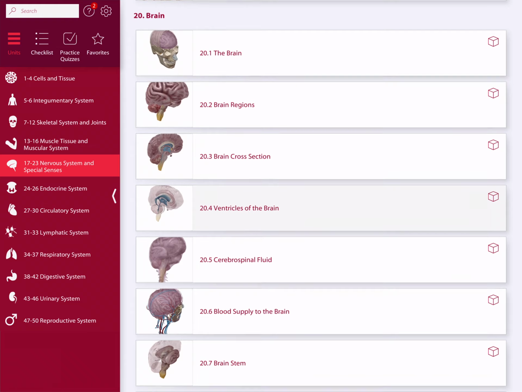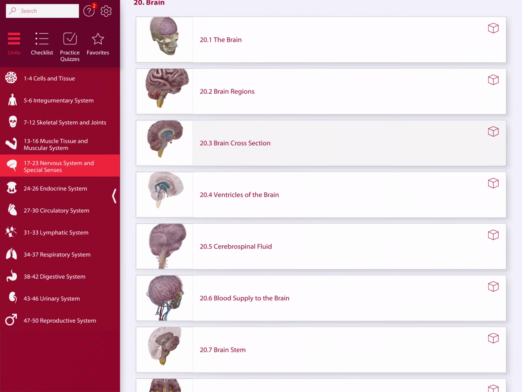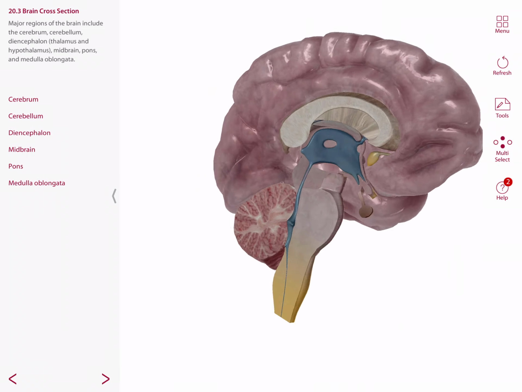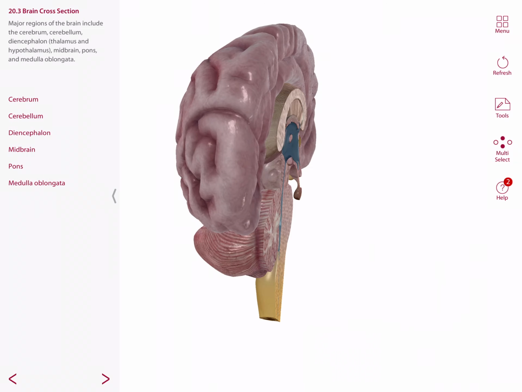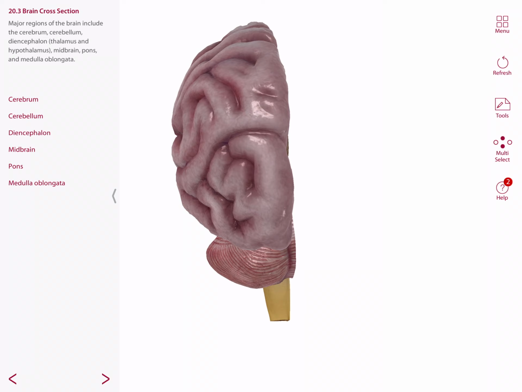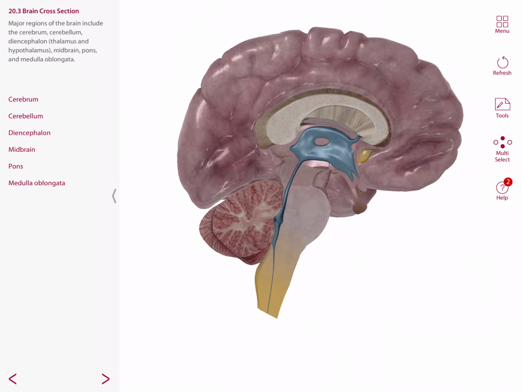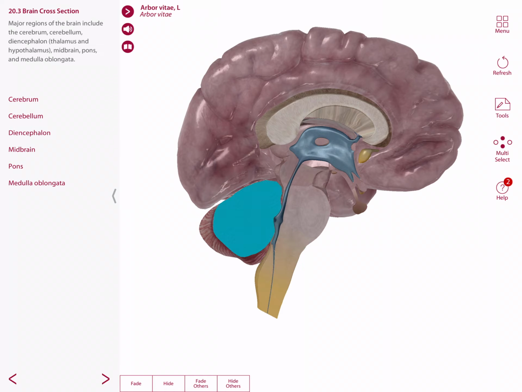When we look at brains, we get to look at this in several different views. Cross sections are kind of a neat way to look at it. This is probably my favorite way, is looking at it with a sagittal slice. So this would be looking at it from the top down or from behind, and now looking from the side. We've got all sorts of different parts here. You're going to have the midbrain, the pons, and the medulla with the cerebellum there.